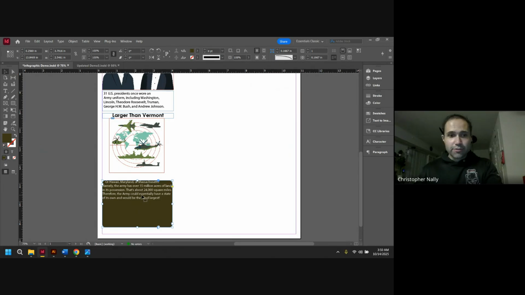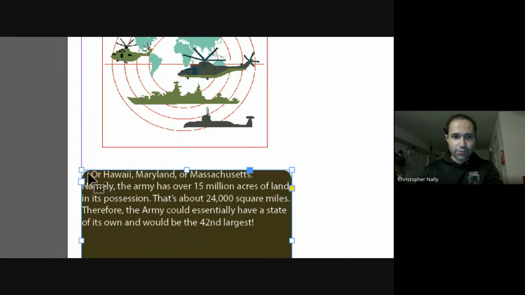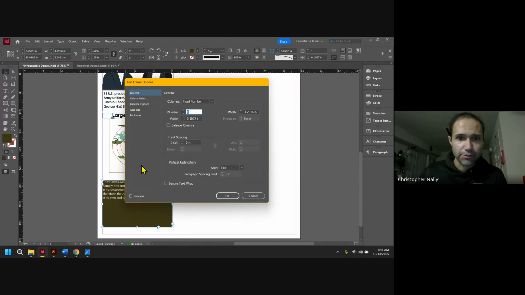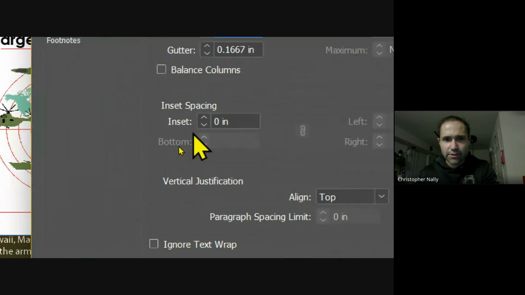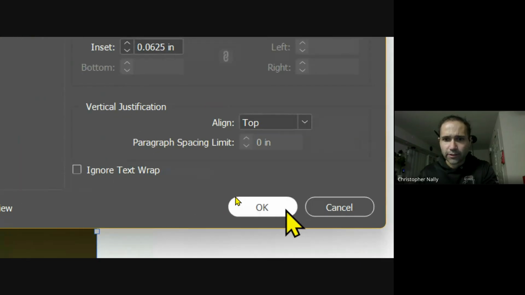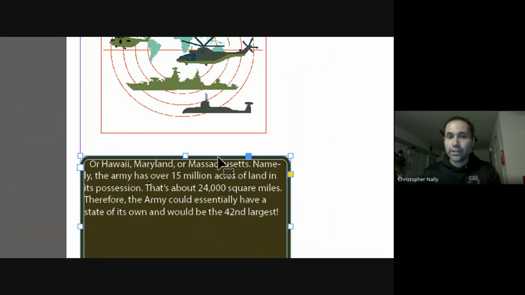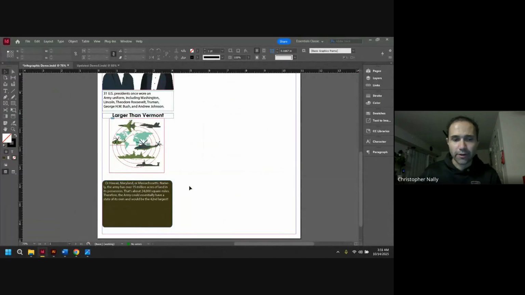Now, as you know, what happens when you add text to a rectangle is that it's going to ride the edges of it. So we're going to give it a little bit of that inset spacing. With this rectangle text selected here, we're going to hit Control and B, and that's going to bring up our text frame options. I'm just going to give this one click up on inset spacing here. Click on OK. And you can see we now have our padding here. You can give it more inset spacing if you'd like. It's just the easiest way to do it, so your text won't be right on the edge of a shape or background.